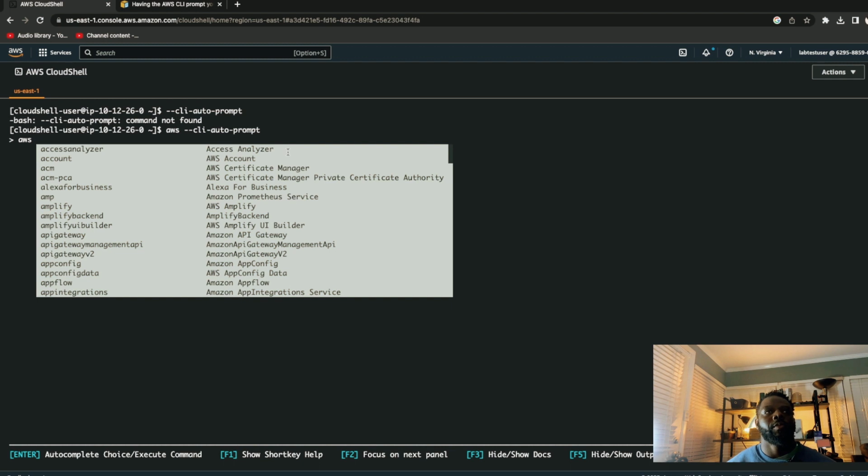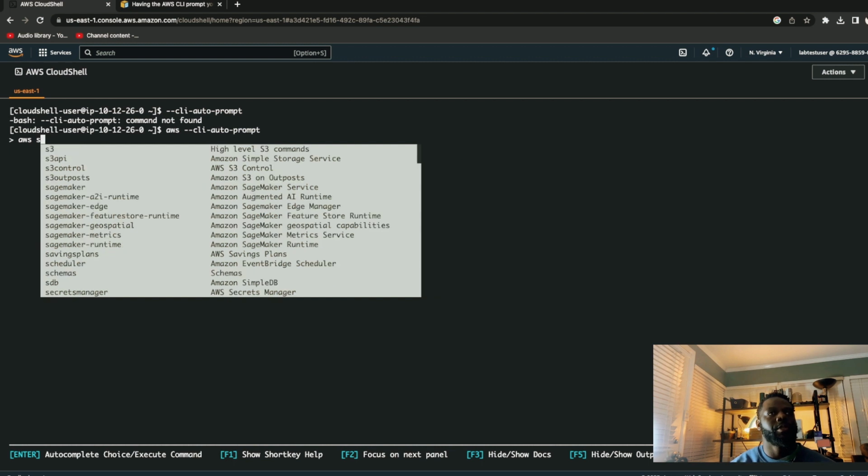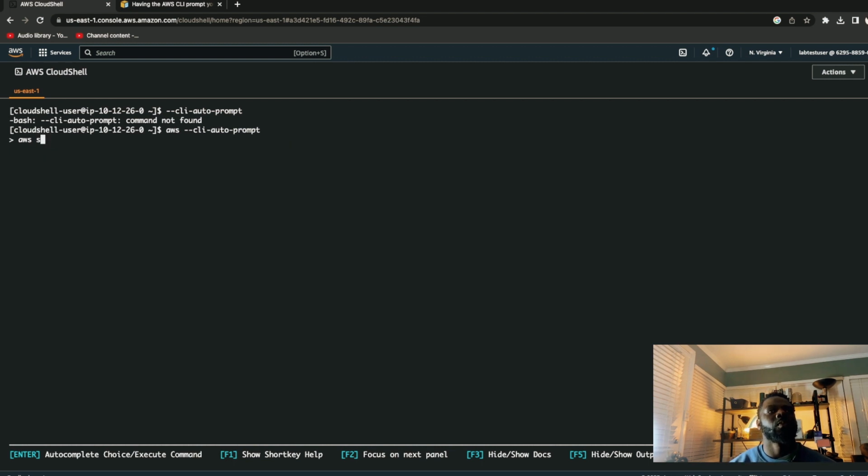All right. So now you can see that we have this nice little graphical or GUI interface that we can interact with now. So let's say that I'm interested in just getting some information on my currently logged in user to the console. So let's do STS.